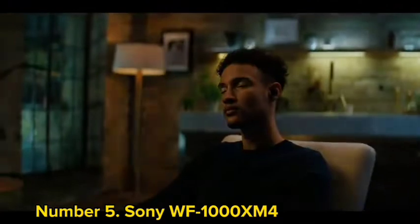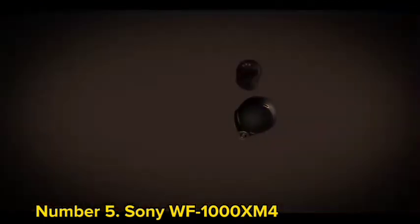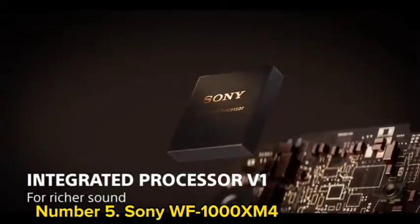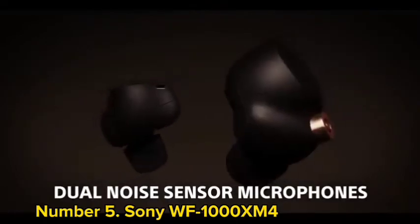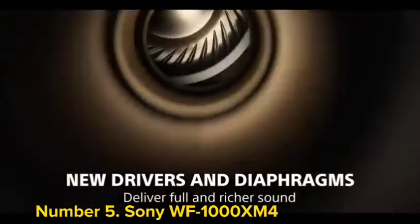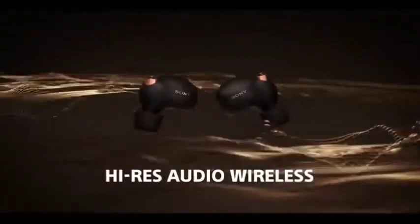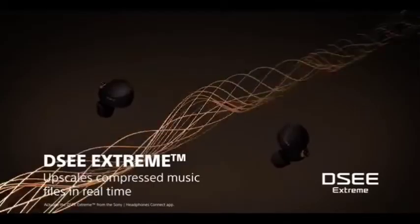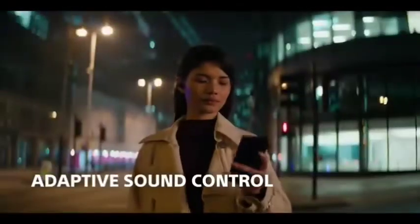The Sony WF-1000XM4 is about as perfect as a pair of wireless earbuds come. Overall performance is dynamic, courtesy of Sony's new phone processor, which keeps the buds operating at a fast pace and simultaneously reduces distortion while enhancing audio quality. Music and movies sound excellent thanks to Sony's well-defined sound profile and 360 Reality Audio support for spatial audio. Noise cancellation is powerful, features are practical and in abundance — you will feel overwhelmed when entering the Sony Headphones Connect app. Battery life is sufficient with six hours of ANC playback.